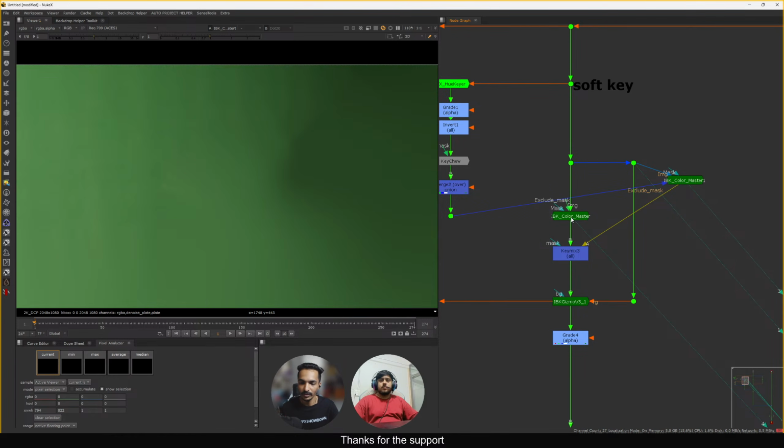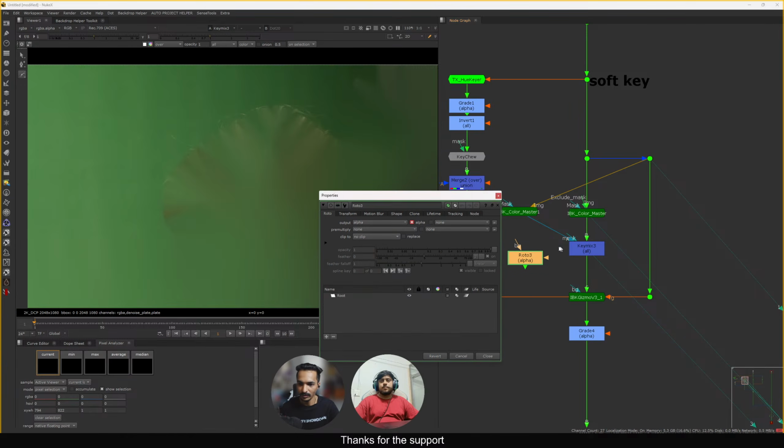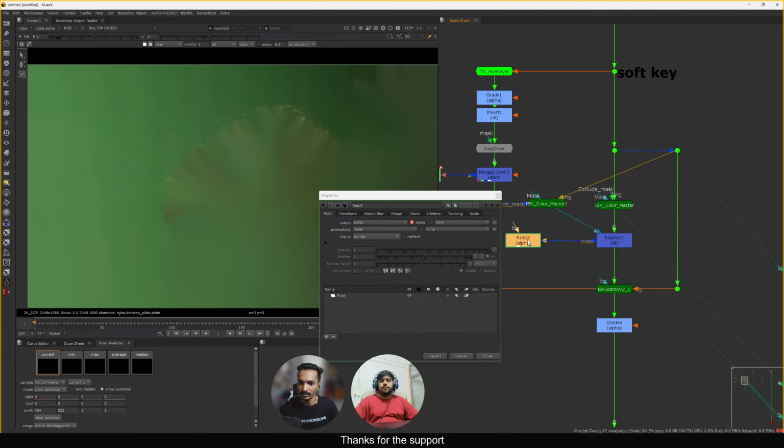So I'm just removing from here. Okay, just to show you the point. In this one, we have this bad one. In the second one, let me just move it here. I don't know, I'm getting a lag. In the second one, I will view it here and take our one Roto and connect this one here.